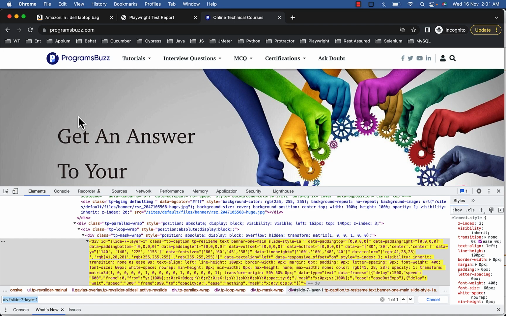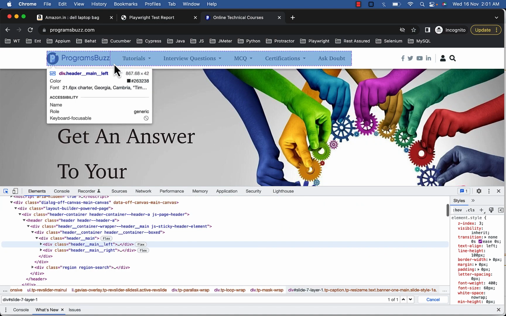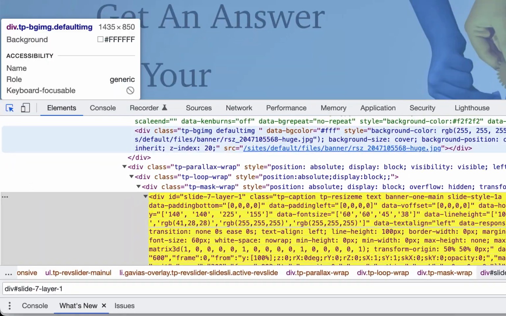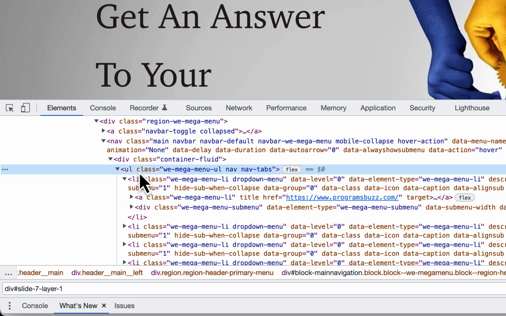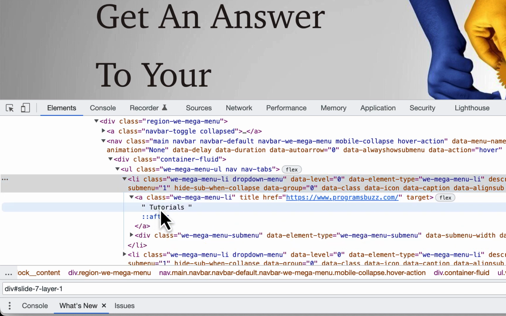Now let's get the text from the list of elements, the list we have in header section. So there is UL containing all the elements with class vmega-menu-ul, and then there is li for all the elements. There is anchor tag containing the text.